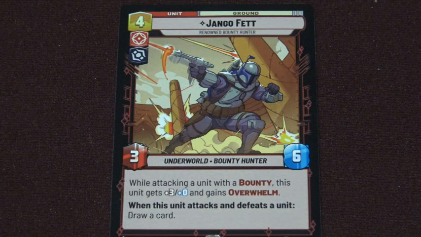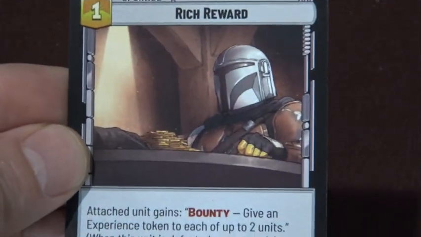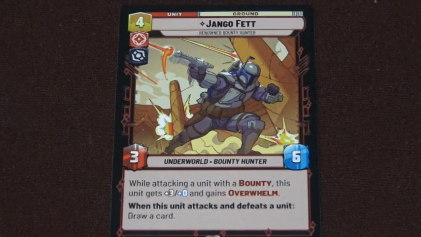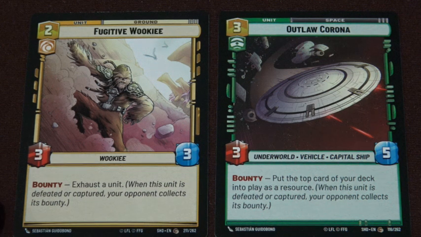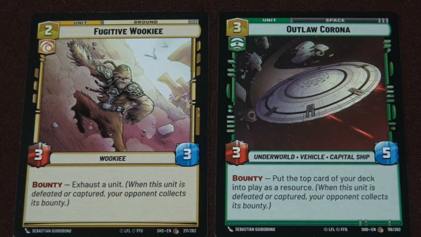So now that I've talked about the concept of placing an upgrade on a card, now I'm going to talk about the concept of cards that are in your deck that just have bounty in general. Now we're going to talk about cards that have a bounty on them already when they come into play. As an example, we have the Fugitive Wookiee, and its bounty is exhaust a unit. And then we also have the Outlaw flying saucer spaceship that you see with some of Hondo's people. This one is interesting too because it says put the top card of your deck into play as a resource.